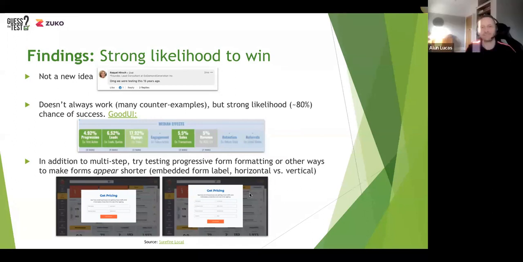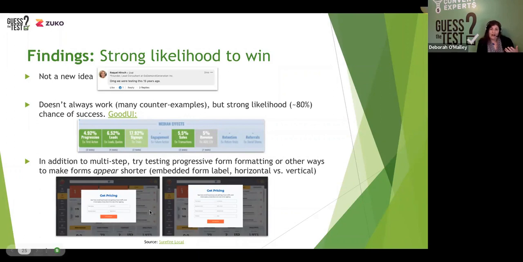Yeah. And in addition to trying a multi-step form, I think a progressive form is certainly worth testing against, seeing if that actually is better for your user. I've pulled an example here where when you fill in this last form field, the rest of the form drops down. And it's a little bit trickier for the user because they're like, oh, now I have more to fill out. Oh man. But as you said, Alan, they've already invested that time and that commitment, and now they want to see it through to completion.